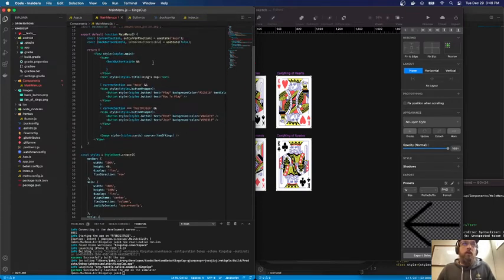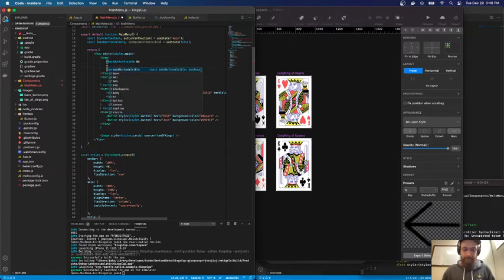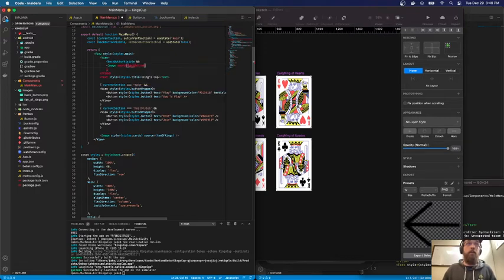Okay, got my back button, and I will render it. No, I don't want... Image source back button. Equals. And I will style that as well. Navbar and then. Okay. Back button.